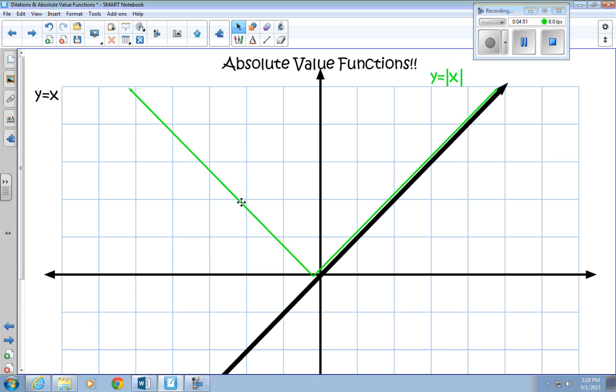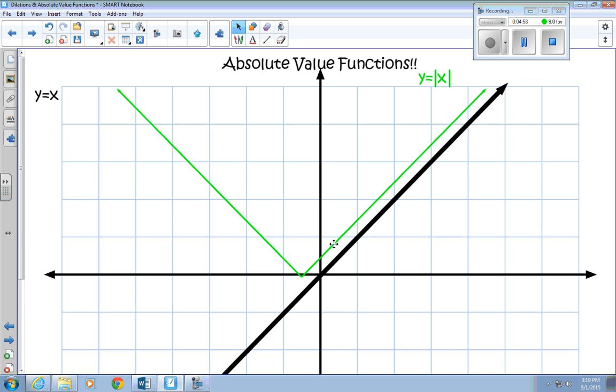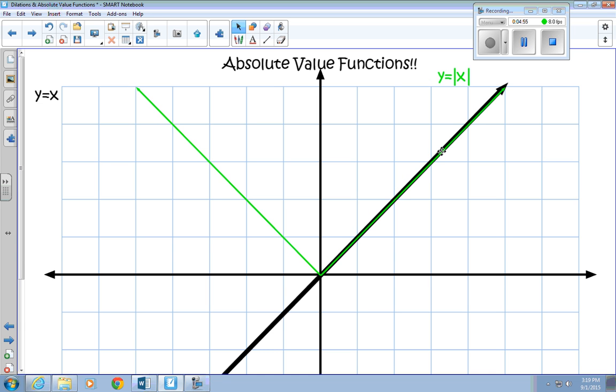Shifting left or right, we're going to add or subtract a number within parentheses. In this case, our grouping symbol is the absolute value sign. To translate something up or down, we're going to add or subtract a number outside. And to dilate, we'll either have a coefficient outside the absolute value symbol or inside the absolute value symbol. And again, negatives, of course, will reflect it across the x or the y-axis, horizontally or vertically. So all those same rules still apply.